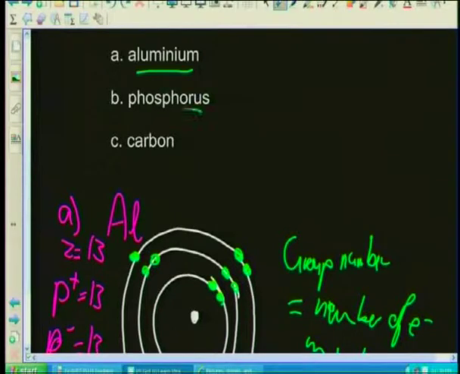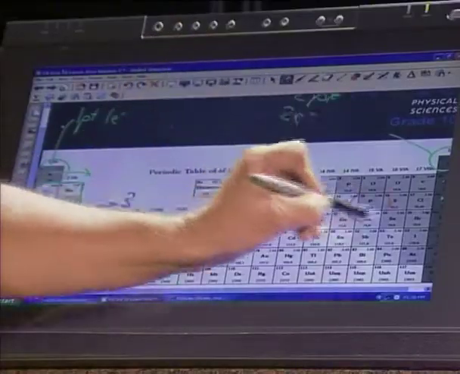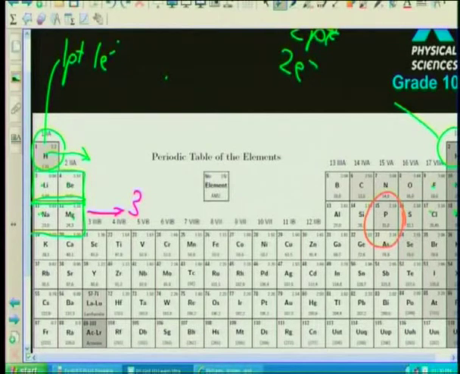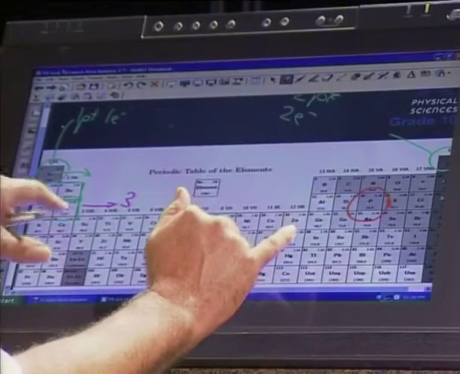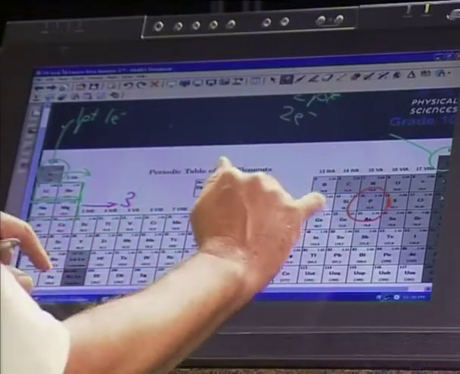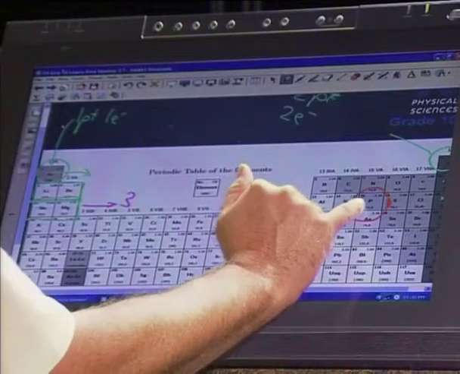What about the next one? Phosphorus. Phosphorus is another element. Let's go to the periodic table and let's see where we are. Here's phosphorus, number 15. Phosphorus, P15, relative atomic mass 31,0, and it's got another number over there, which we'll deal with a little later, electronegativity number. But P, notice it's in group 15, also called 5. It's the fifth one along, 1, 2, 3, 4, 5, so it's the fifth column.